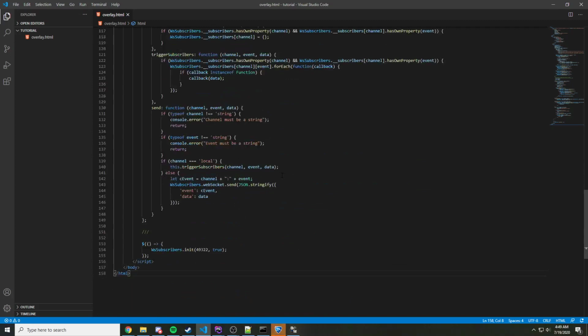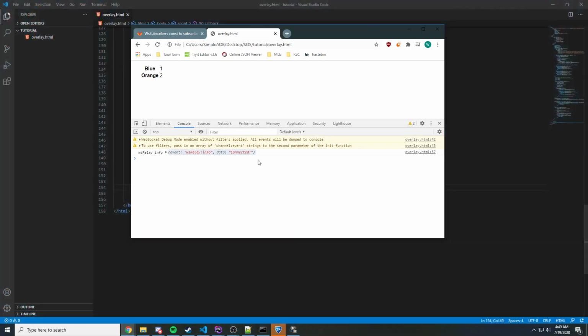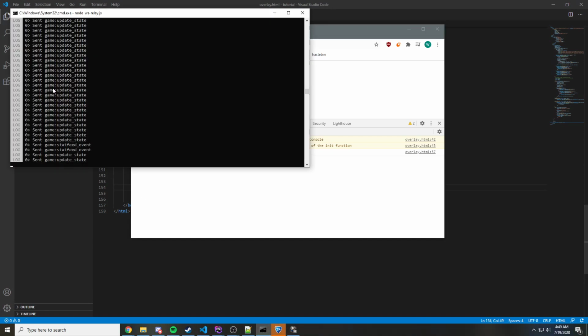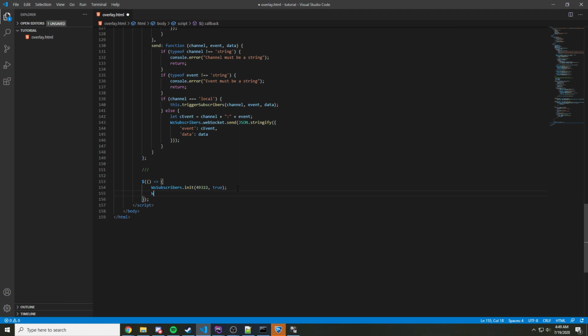You might notice that we haven't actually received any of these game updates. In order to do that, we actually have to register a function by subscribing.